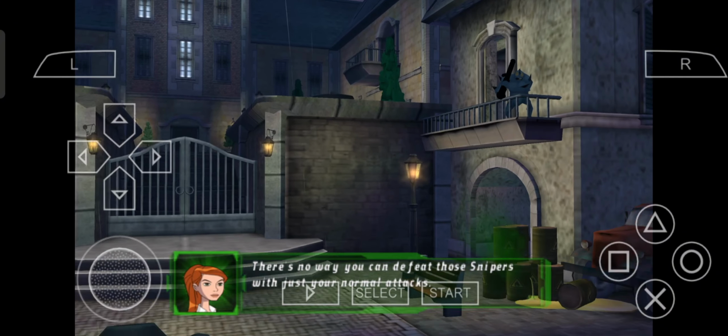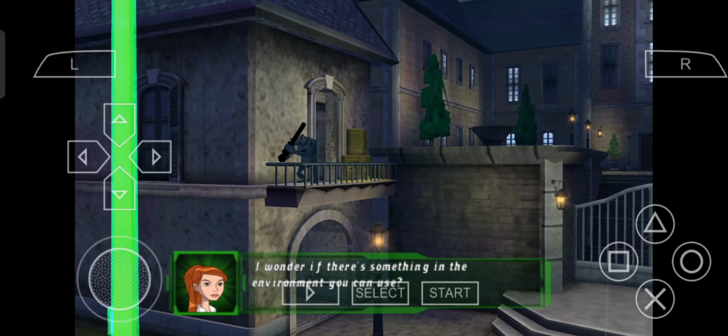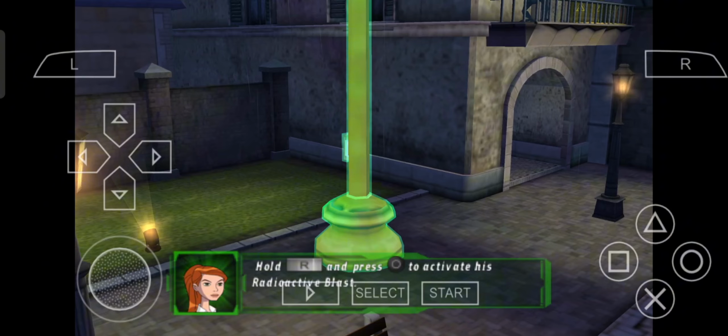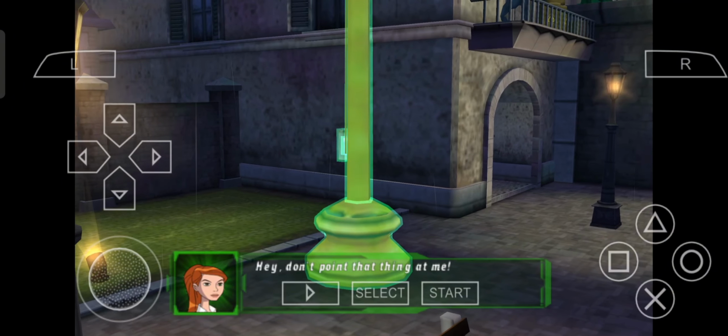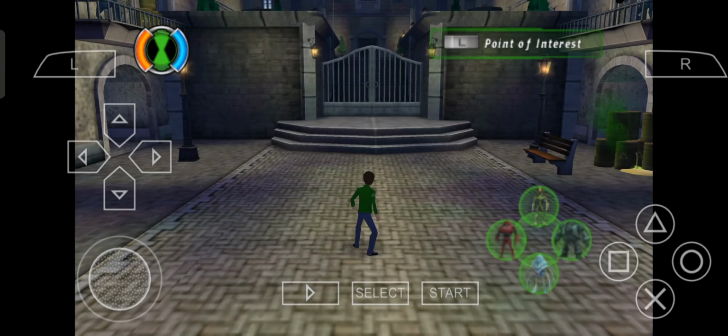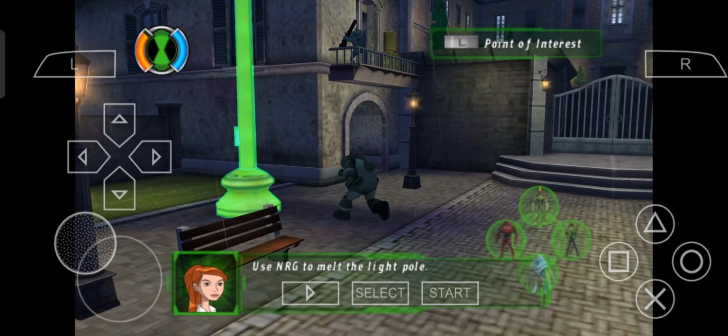There's no way you can defeat those snipers with just your normal attacks. I wonder if there's something in the environment you can use. Energy has the power to melt through some metal objects. Hold the R button and press the circle button to activate his radioactive blast. Hey, don't point that thing at me. Energy! Use energy to melt the light pole.